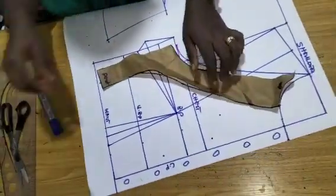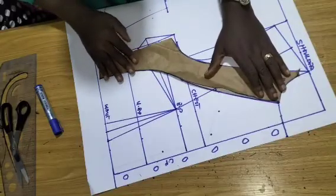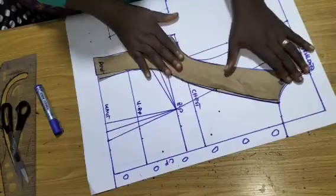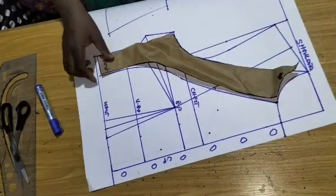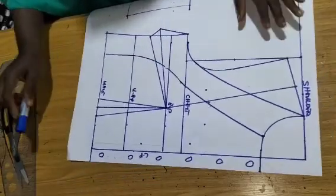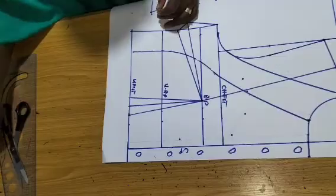This is the part you are going to cut on a different fabric, okay? So it's going to be placed right here after sewing the bustier. So I'll just take this off and I'll go ahead to contour my underbust.